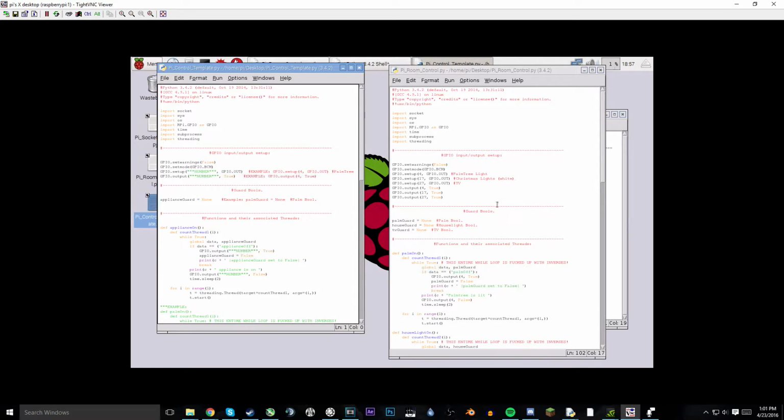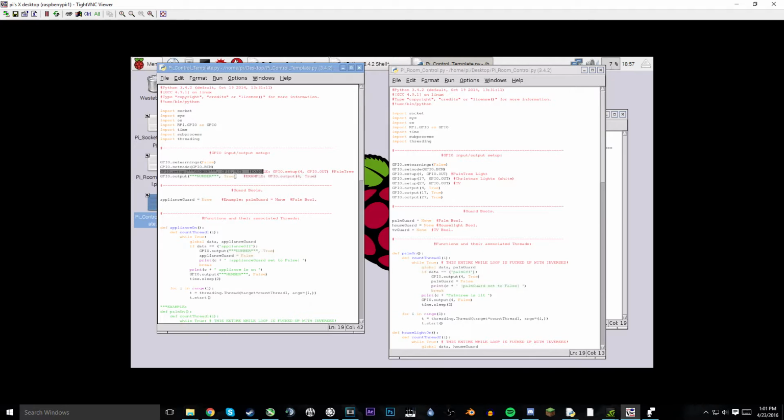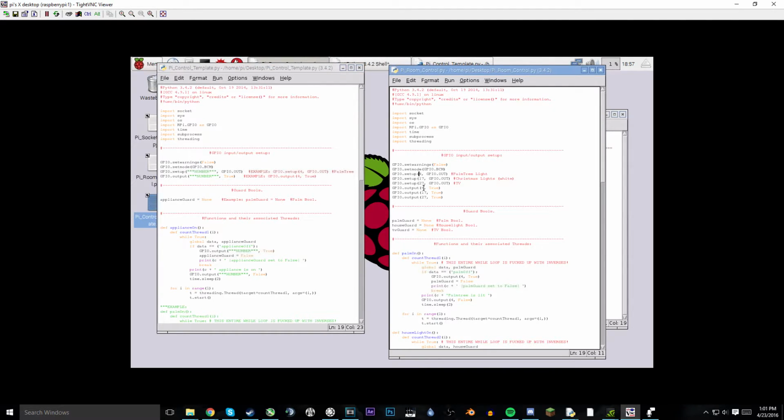All right, so right here, as you can see, I have GPIO setup number 4 for my palm tree light. Right here, all I've put is GPIO setup number and then an example. Okay, so the number, say you want GPIO, say number 7. So you put 7. Now you set up GPIO number 7. All right, and then you're gonna set the output right here to 7, and that's one GPIO, that's one appliance. You can see how it's set up right here. So it'll be GPIO 4 and then GPIO output 4.